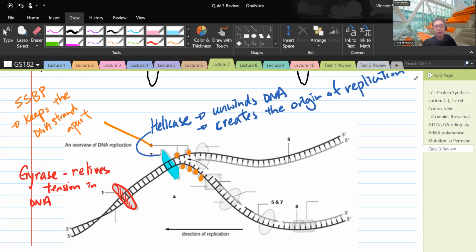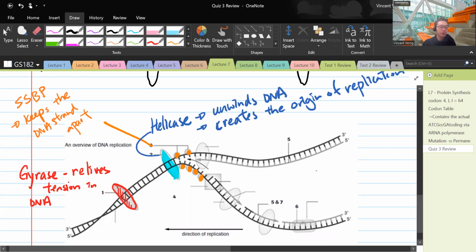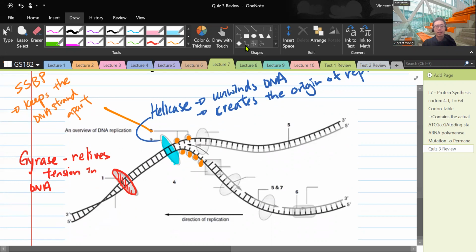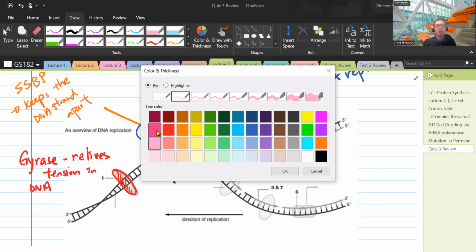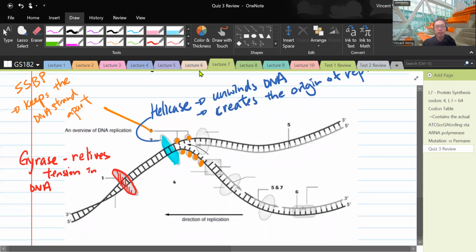Okay, so those are the main ones. Now, there's also this concept about leading strand and lagging strand, right? And that's all because of the enzyme that is responsible for building the new strand, and that would be this guy right here. So that, of course, is DNA polymerase 3, right? And I think we have a couple other ones here. That is another DNA polymerase 3. And then there is another one here.